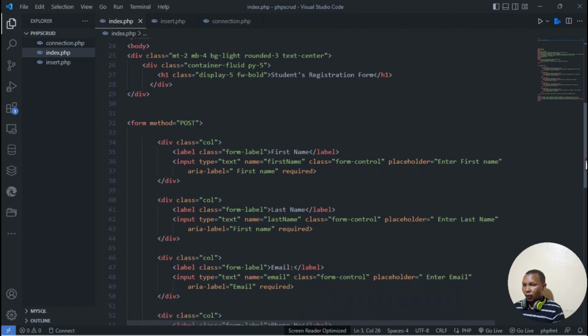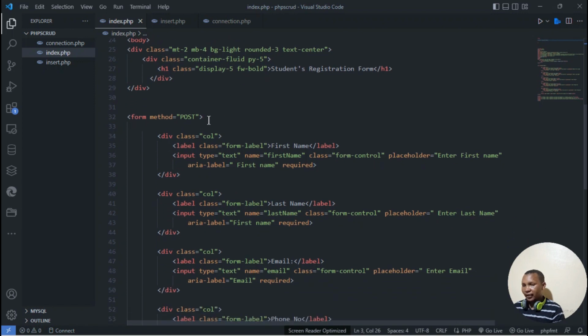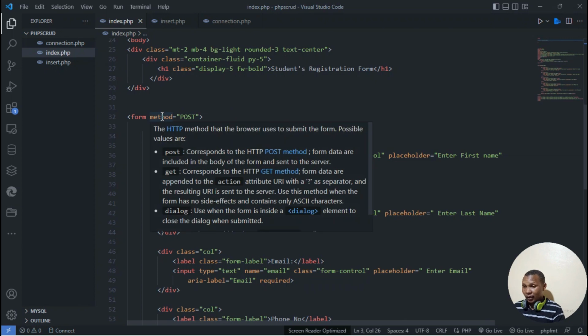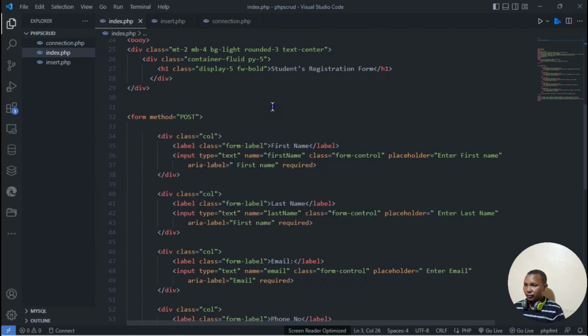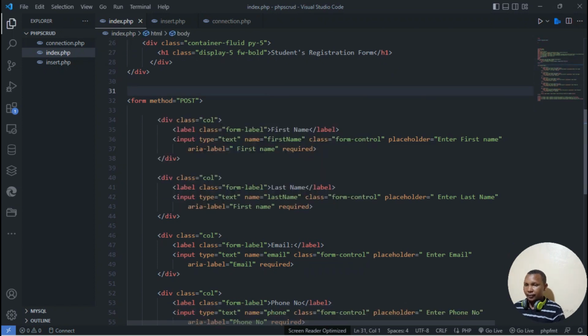Let's go. Remember, here on the form, that's the very important thing. The form method is post. Remember that sometimes you can find something like action blah blah blah. So this one is post. Are we clear?